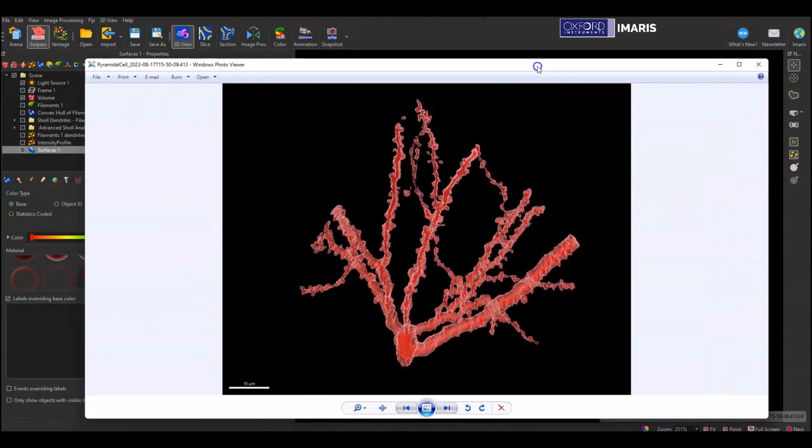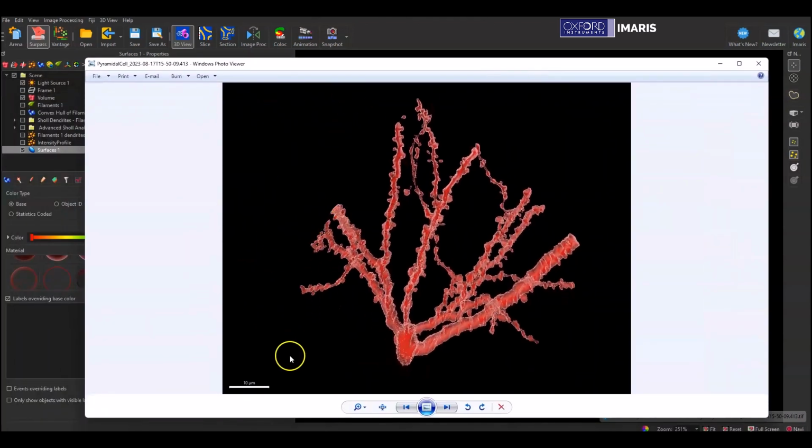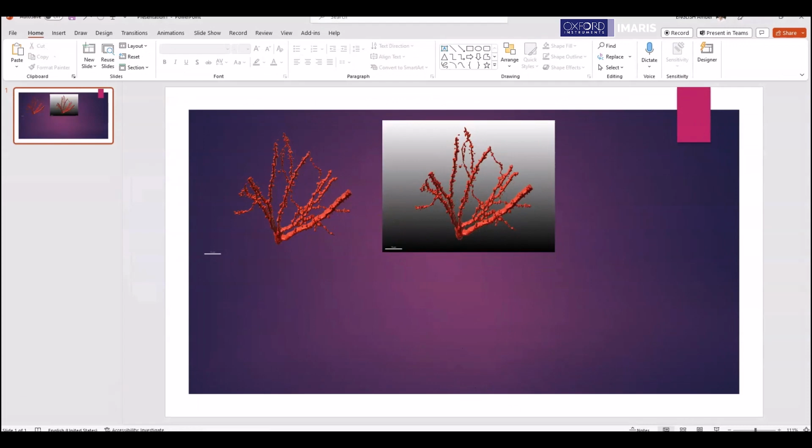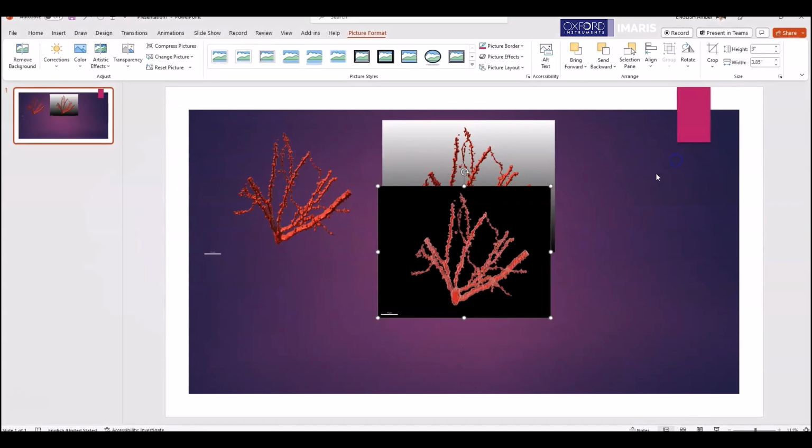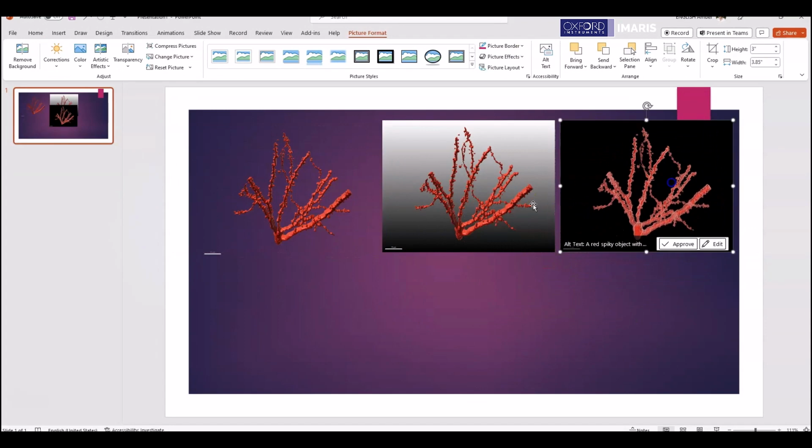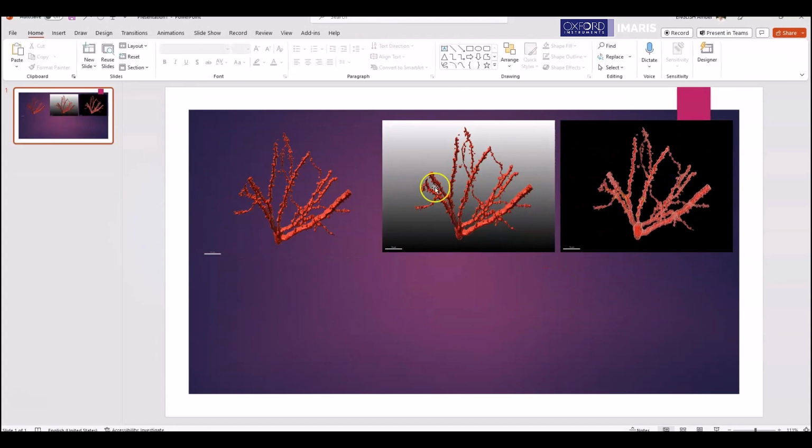And you can see this is what my snapshot looks like. It doesn't have the linear background because I have the volume on, but it does have the channel intensity turned on here. And that will look just like what you would expect it to look like if we drop it into PowerPoint. So these are 3 different options that are controlled by the transparent background and whether or not the volume is turned on in Snapshot.